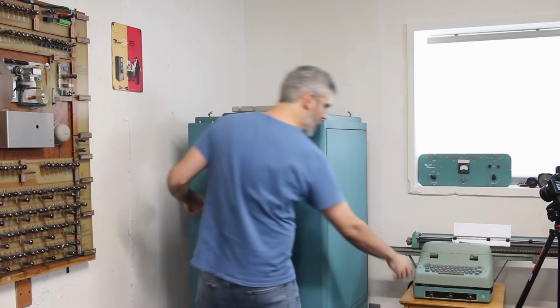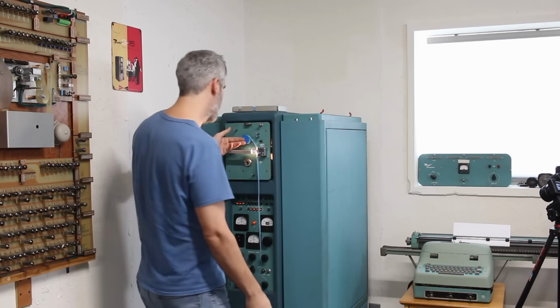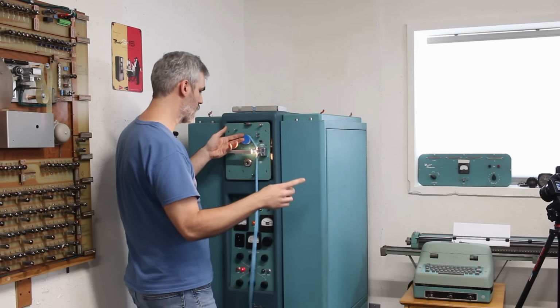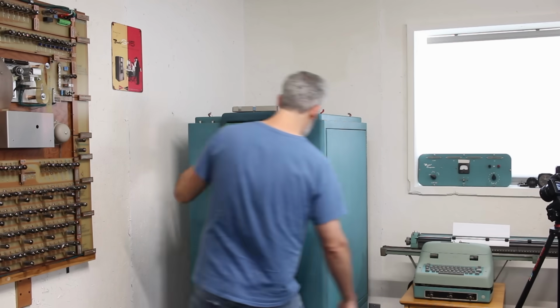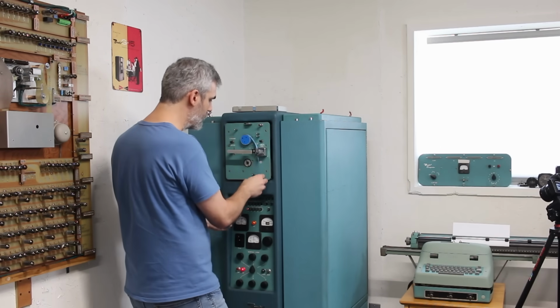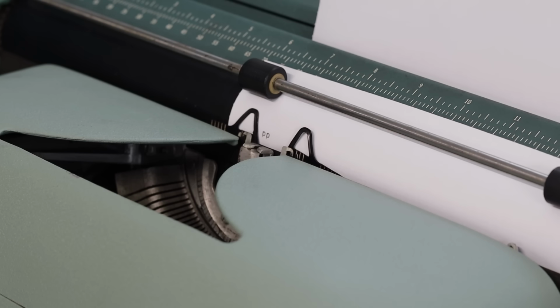We're gonna do an enable on, and I'm gonna hit the P key, which is gonna start a phototape read. That's good. That's the first block again. That's putting that into line 19. All right, we're gonna do an enable P again, turn enable off, and that should have loaded in his entire program. So let's flip the switch to go here.